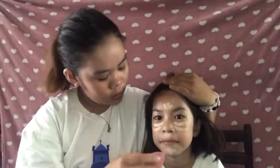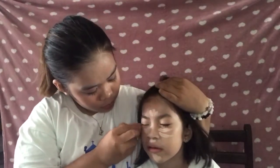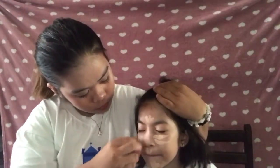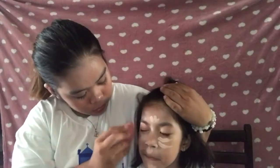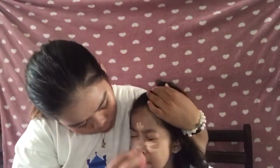For blending that one, we will use a sponge again. So we will just do like that. That's my mother's sponge. No, I bought a new one. So we'll blend and blend.